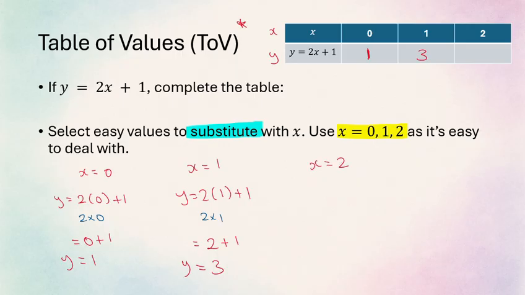Finally, we'll do x equals 2. That equals 4 plus 1, which equals 5. Just like that, okay? It's that easy.